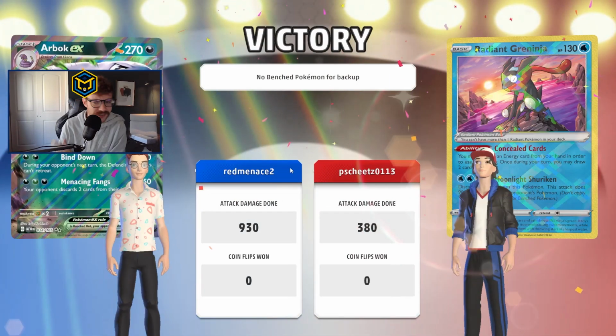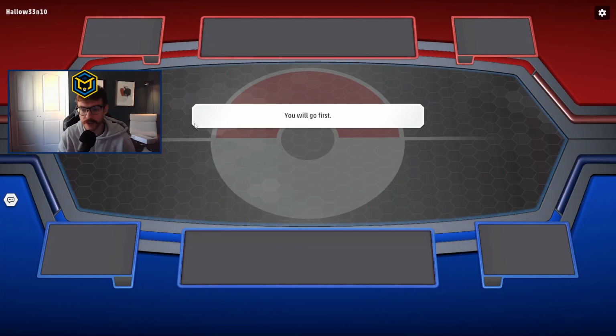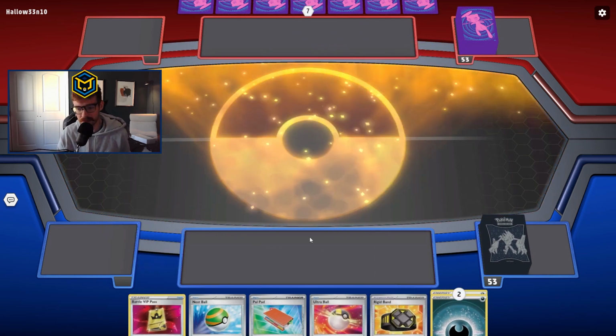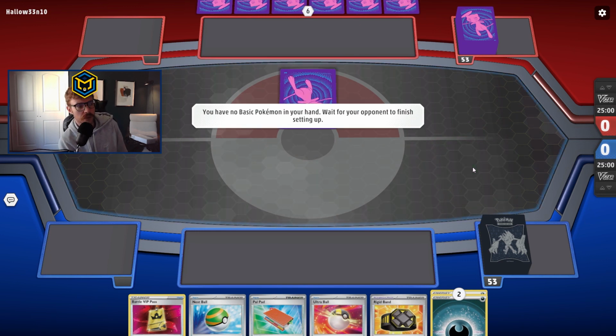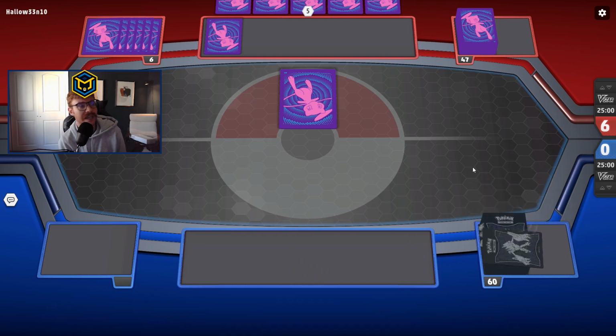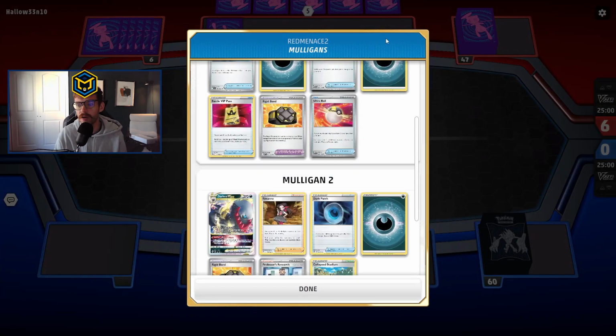Let's go and find another. We get the option to go first. We always take it. Maybe not always, but we'll take it in this circumstance. It's kind of hard to get a turn 2 Arbok set up, especially when you don't have basics. But we can try to go for the V-Star and then maybe try to play late game Dark Arbok. Last game we just went straight Arbok. We went hard into the Arbok.